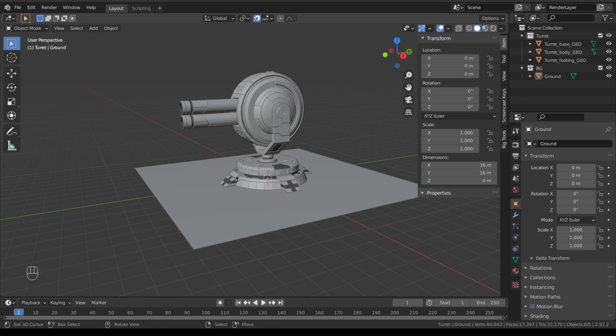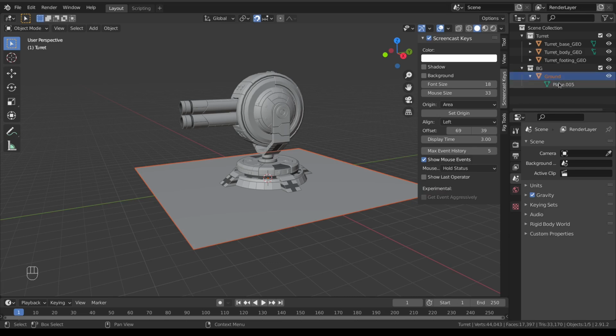All right, so I also want to show you the process of when someone hands me over a file. It might be a little bit messy, and to clean it up and stuff like that, to try and keep everything nice and tidy. So I have already made a little bit of a start by giving some collection names here. You can see we just got the background here, which is just the ground plane. The data name doesn't match the object name, and that's for all of the objects.